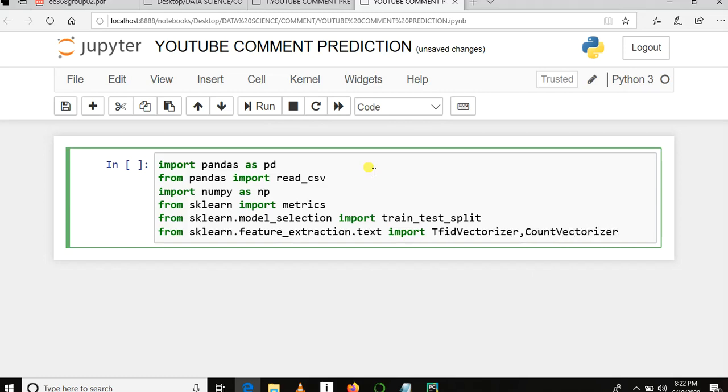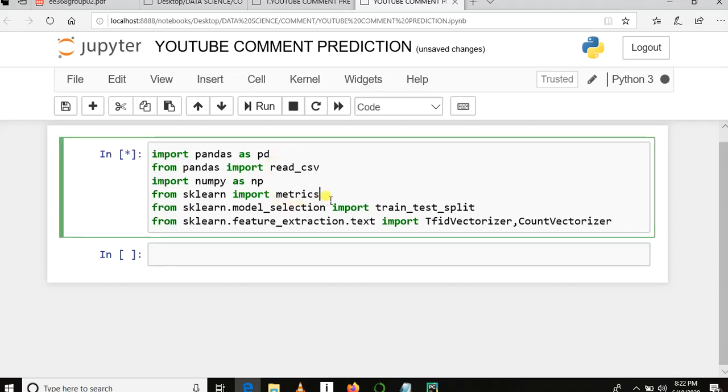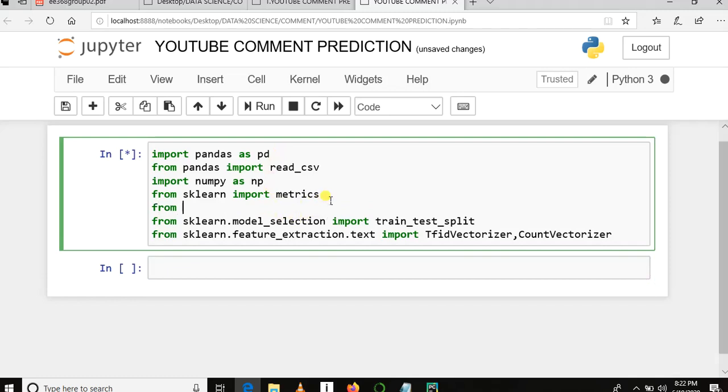These are for feature extraction in text. So let's run this cell. So far we have imported the necessary libraries which can be used in our project.